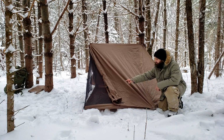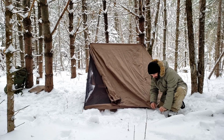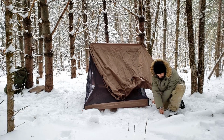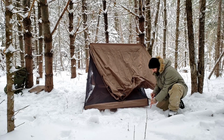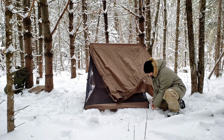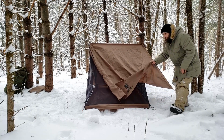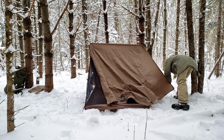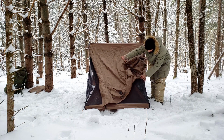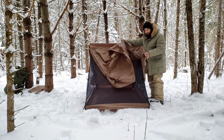While I've got one side opened up, I'm going to do the same for the other side. Just loosen off this tensioner to the outer, simply remove the clip, very simple. Move your tent peg in, loosen off that adjuster so you have a little bit of adjustability, and cinch the tensioner back up. Now we can take our outer, remove it from the tent peg, and then you have these inner toggles here. Remove that toggle, so now we're completely free.